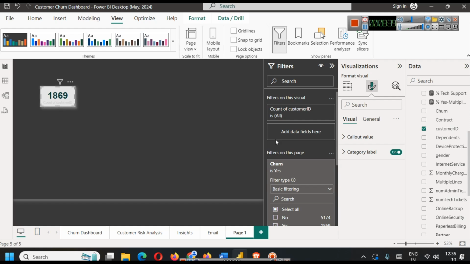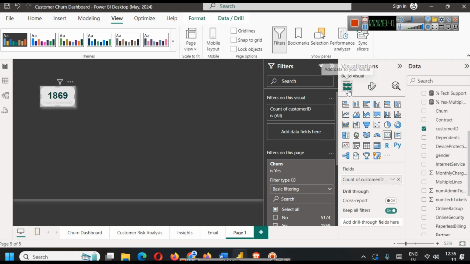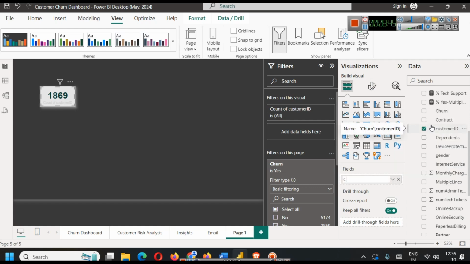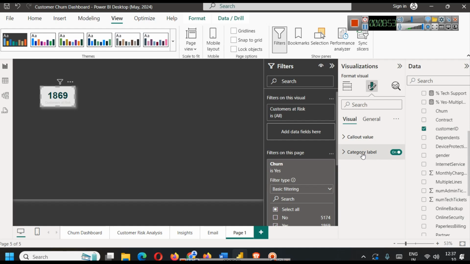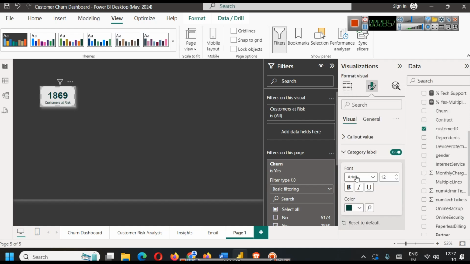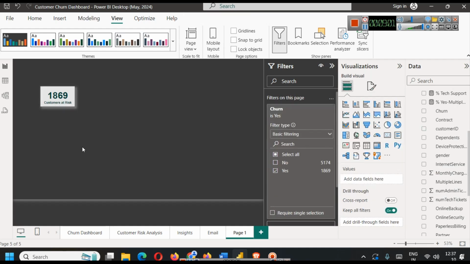In that case you can go to your visual and rename the visual and just call it customers at risk. Okay, and now obviously it is not visible because of its color, so we will just use a different color for it and make it bold. Okay, so this is one way of doing the same thing that we have done there.